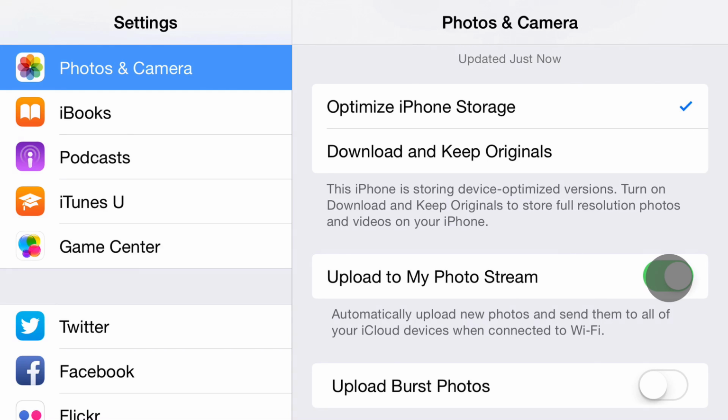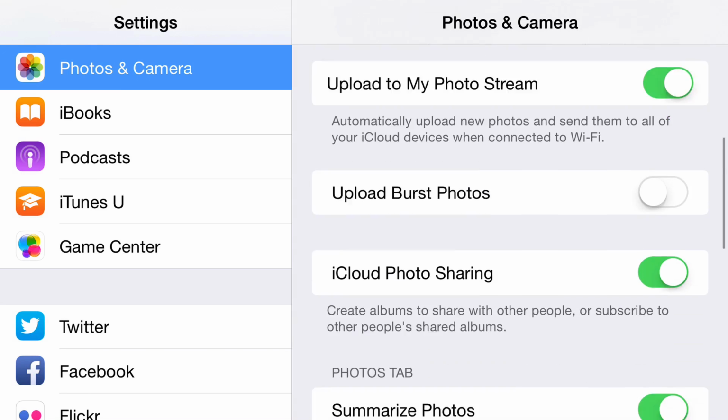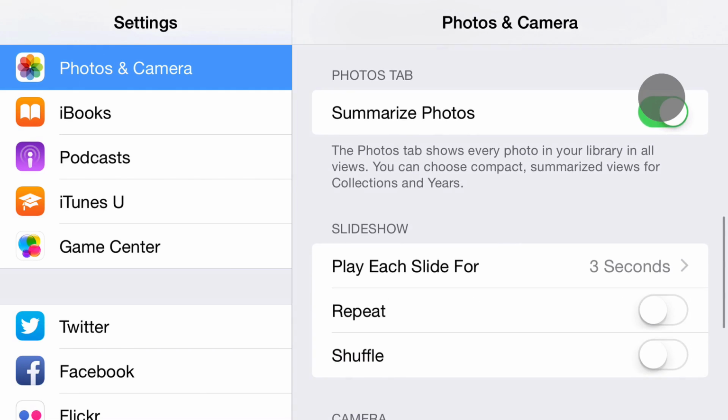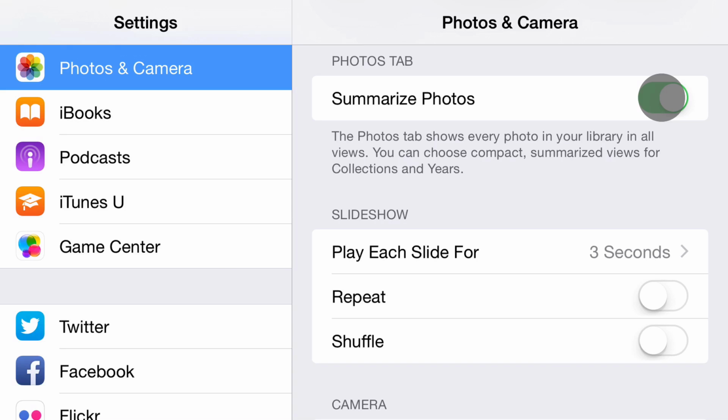And then you get to choose whether or not you upload your photos to your My Photo Stream. And then you get to choose whether or not you upload burst photos. And then you get to choose whether or not you have iCloud Photo Sharing turned on or not. Okay. And then you get to choose whether or not you have a slideshow summary turned on. You also get to choose what the rules are for your slideshow.